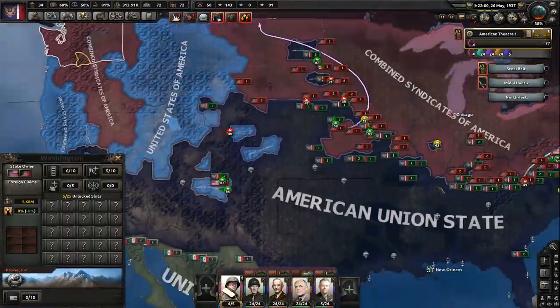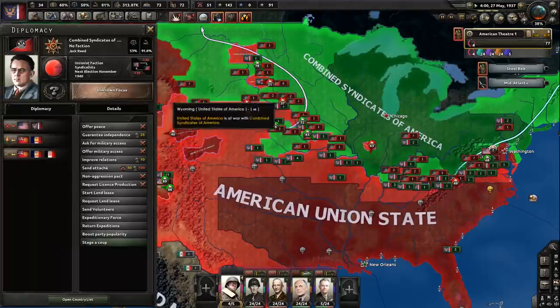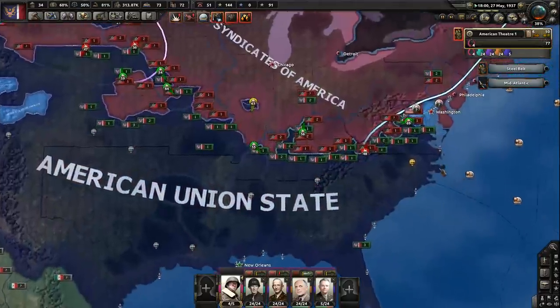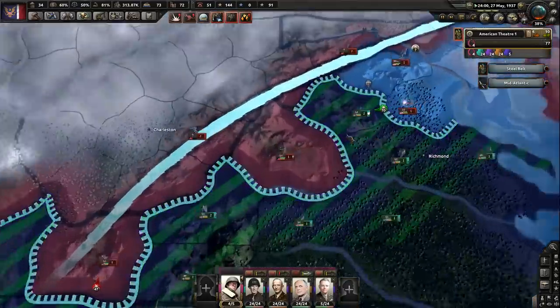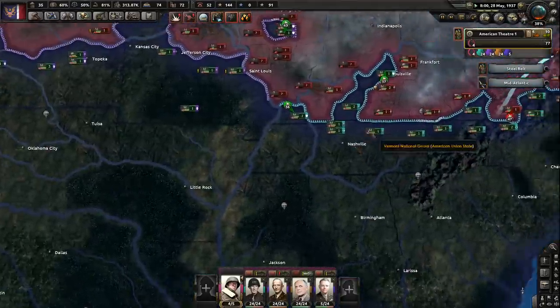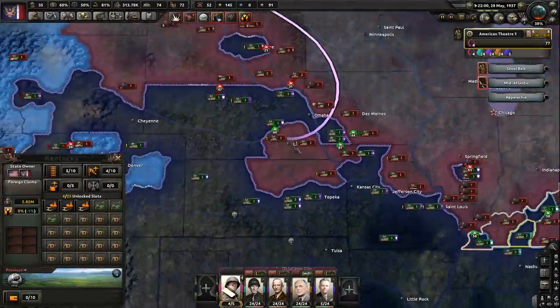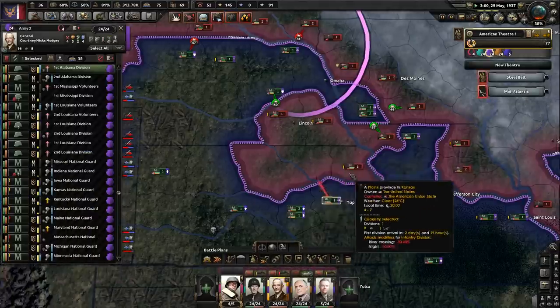Start heading for Seattle. Now, how are we doing on factories? We've got 72. They've got possibly 70 as well. Not 72, though. I don't like that salient. Let's try to shorten it up. It's all about line management.